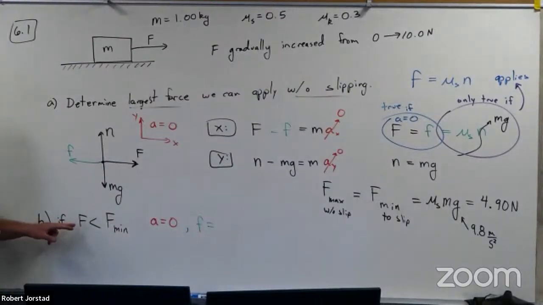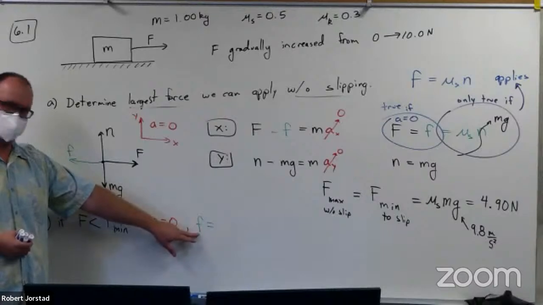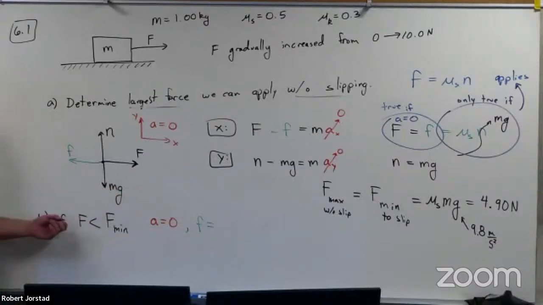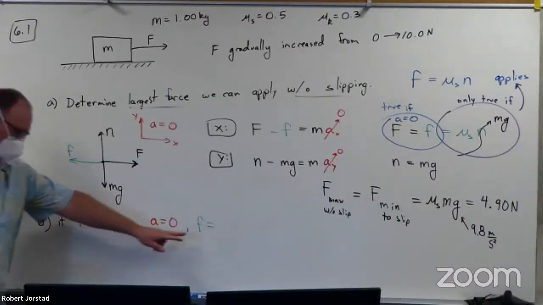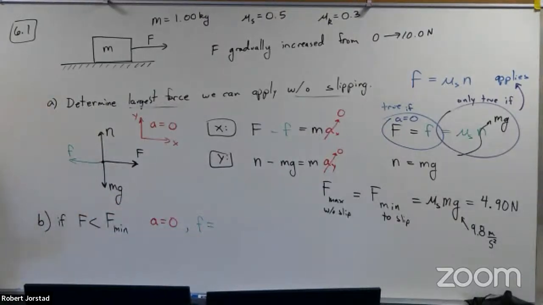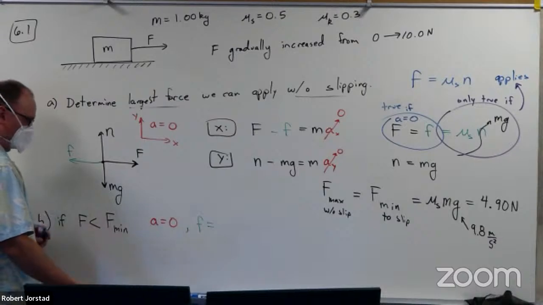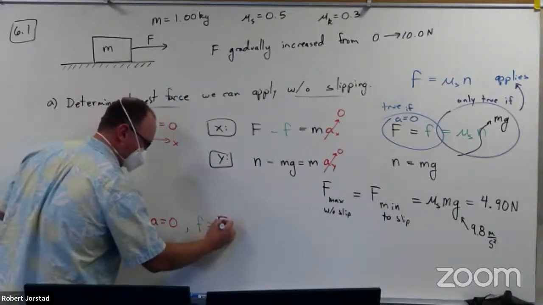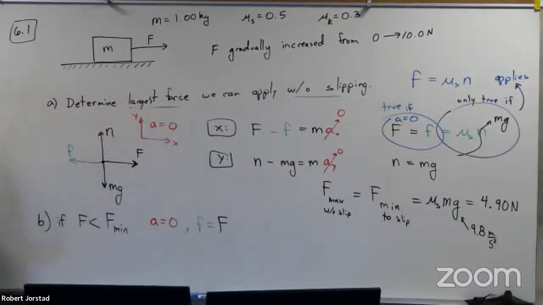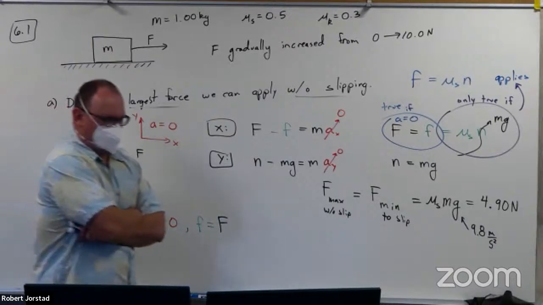So how could I figure out the frictional force here? What would it be equal to? If you tell me the F, what would little f be? Don't overthink it. If I told you this was 3, what would the frictional force be? 3. So in general, if I tell you capital F, I'm telling you little f for this scenario. That's it. Did that make any sense?